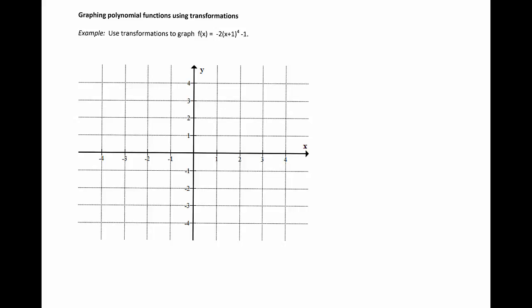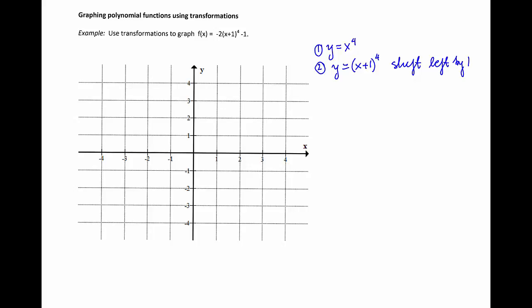So let's list the transformations of the basic function, which in this case is the function x to the 4th. This is the basic function. So let's list transformations of that graph that result in some geometrical transformations. Starting with the basic function, we are looking for the shift left and right. And we have 1 here. So we'll add 1 to the x and raise it to the power 4. That means we have to shift left by 1.